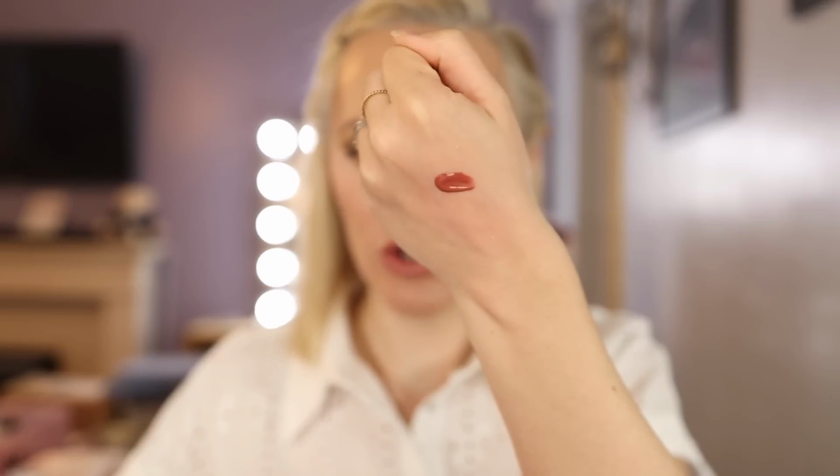I am going to pop this on the back of my hand. It looks like a lip gloss. It looks like this could be for cheek or lips. It's lovely, it's fresh, it's very loose, it's not very creamy, it's more liquidy. Taking my Refa 17 brush, just going to smudge that on the back of my hand first, just so I don't pick up too much product.